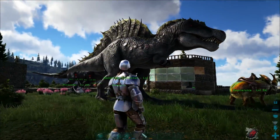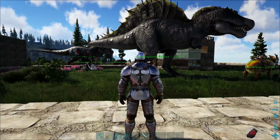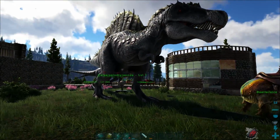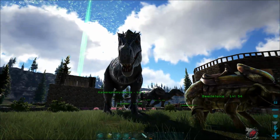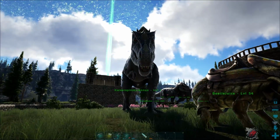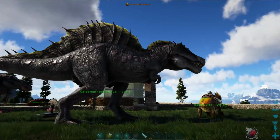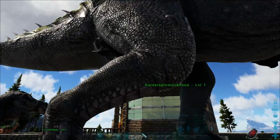All right, this guy is massive. So he's got the Spino sail, the Spino tail, the Rex body, and kind of the Spino head. Kind of like the Spino build, but with Rex features like the little arms. I reckon he looks sick. He's got an alright color scheme too. I like the yellow on the sail.